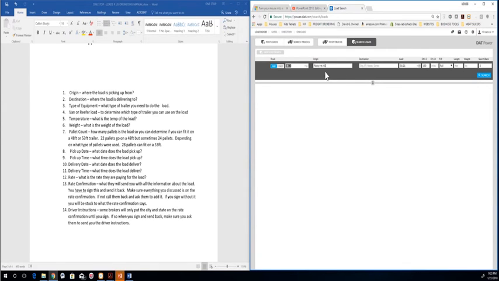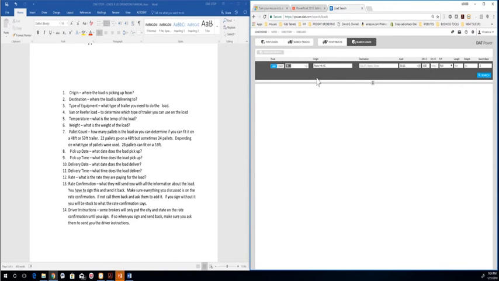Okay, so now that we know he's leaving from Rocky Mount, like I explained to you before, we would go and put 100-mile radius. We don't want him to go over 100-mile radius. You don't want a driver spending more time deadheading than having a load on his back, because now you're doing miles and spending money on gas before you even get the load. So you got to make sure these loads is paying enough.